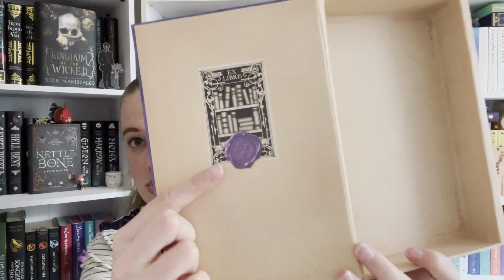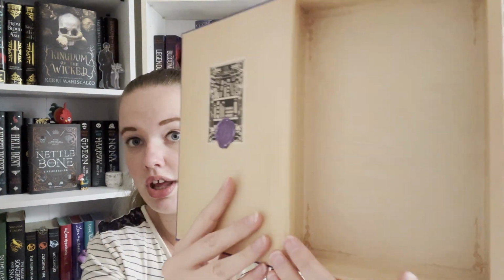And then inside we have almost like a library stamp on the front here, and then that's where you can put your items, and it has a magnetic clip at the front. So that is absolutely wonderful, and I will be displaying this with my other one that I have. At the moment they're just sat on the shelf looking lovely but not displaying anything, but one of the ones that I've had before I've used to put my tarot cards in to keep them all hidden away and stacked so they don't get damaged. So yeah, eventually when I get so many FairyLoot tarot cards I will need to move on to the second one, so it's good to have this one in reserve as well.